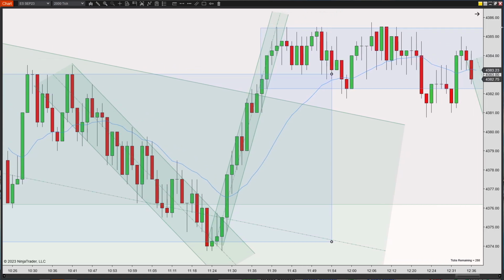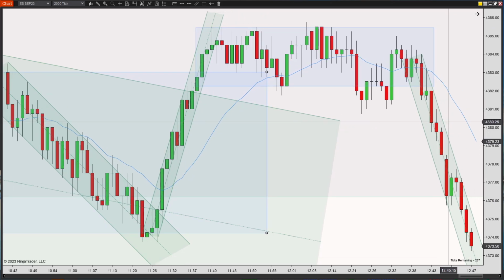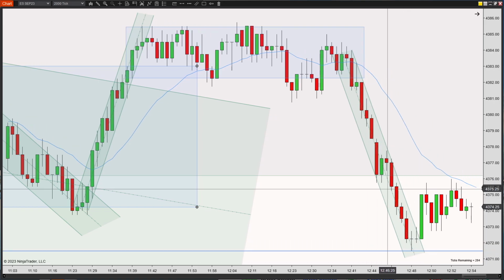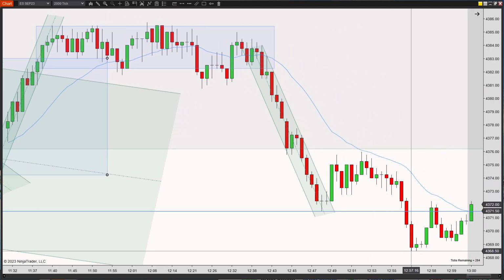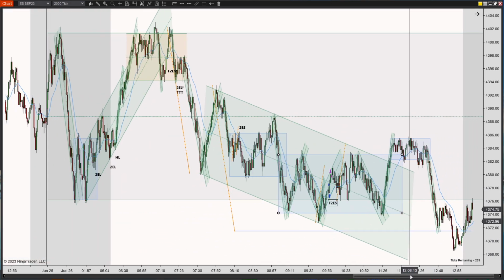Prices continue moving. There was this trading range, and it finally breaks out, but it's getting very close to the end of the day, and I don't want to take any trades. It's 12:48, or Eastern Standard Time it's already 3:48, so there's only like 15 minutes left. Yes, there are second entries, but I just left them out, and it goes into the close. So overall, it was kind of a slow day.